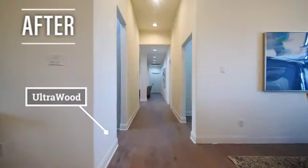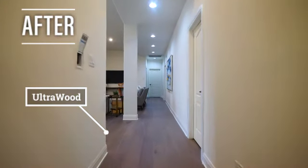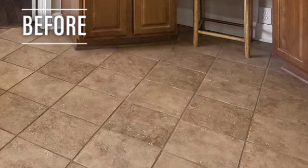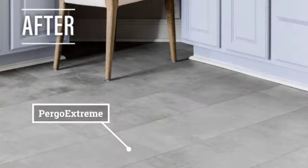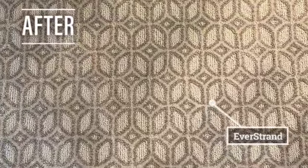A few times I've gone in the pool and I forget my towel, and I come in the house soaking wet, and no issues there. I'm really excited for the LVT in the laundry room. Obviously that's a room that a lot of people worry about having leaks or a flood in, and the carpet in the bedrooms looks great. And it's nice to know that the guest rooms, I don't have to worry about them staying clean when people are visiting and have muddy shoes.